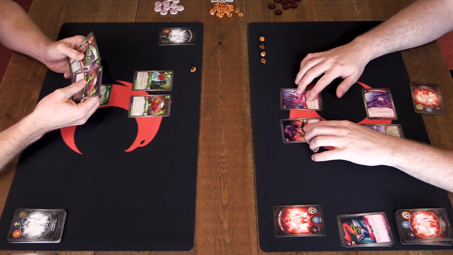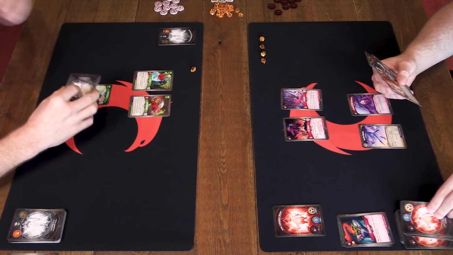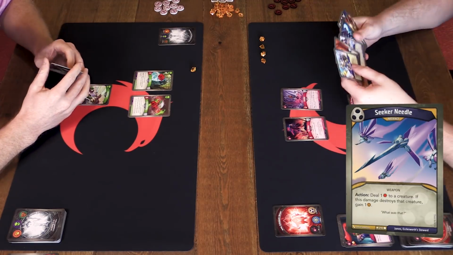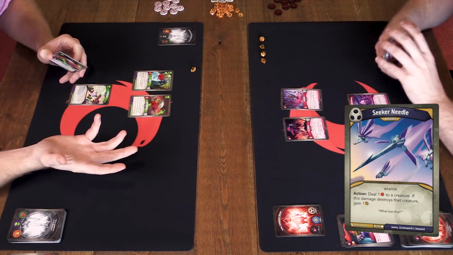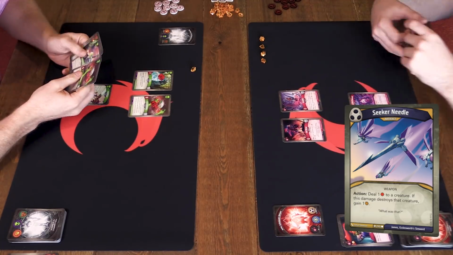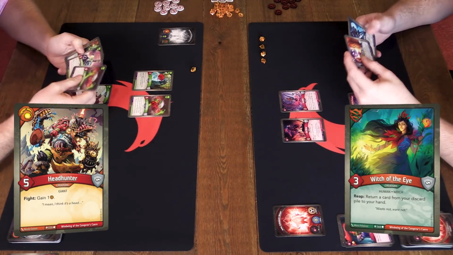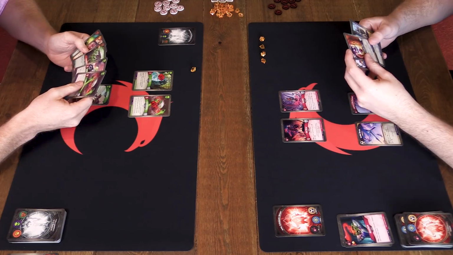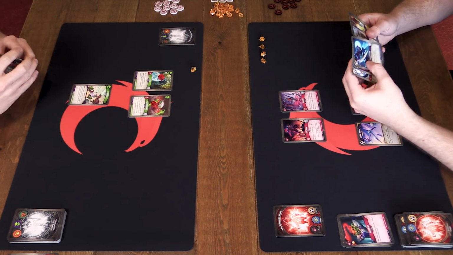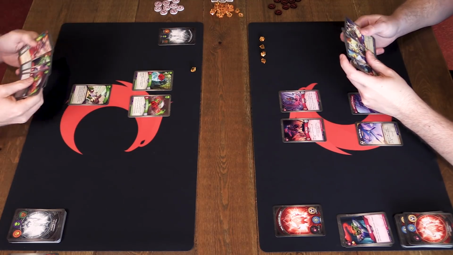So I will ready everything. And then I will draw two to get back up to six. If you take a look at Seeker Needle, you'll see what a general action looks like, right? So that's where if a creature had that action, it could just simply take that action and do something with it. Or they might have a fight action or a reap action, various things. It'll tell you what to do. Okay, so let's do this, Zach. You're going to love this.